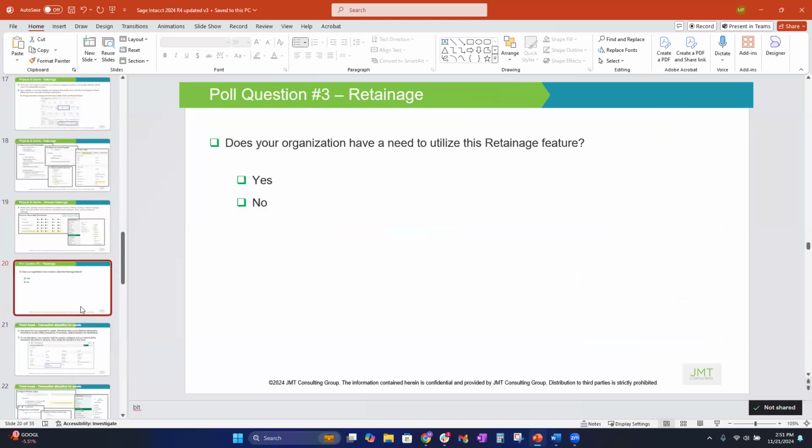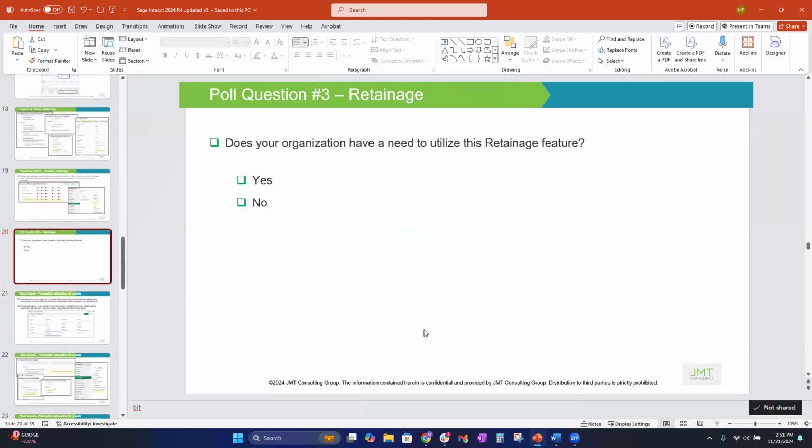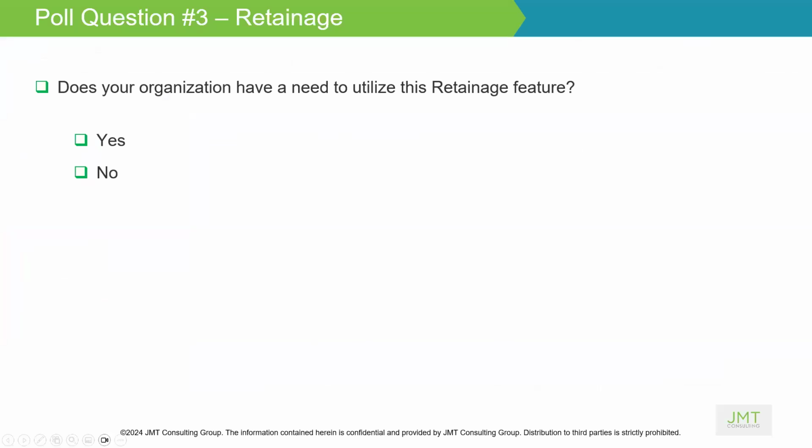Well, before that, we'll have our third poll question. Does your organization have a need to utilize this retainage feature? And we are running a little bit low on time, so you may want to answer fast. Yeah, answer fast, and we'll pick up the pace. All right, overwhelmingly no on that one. Okay, good to know.